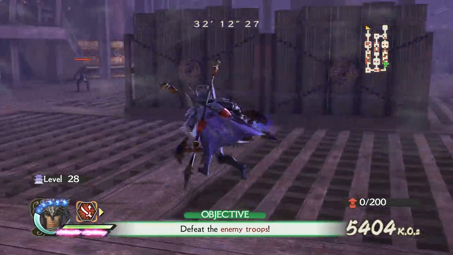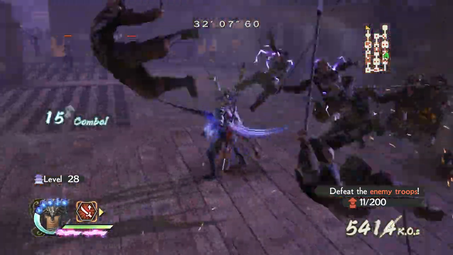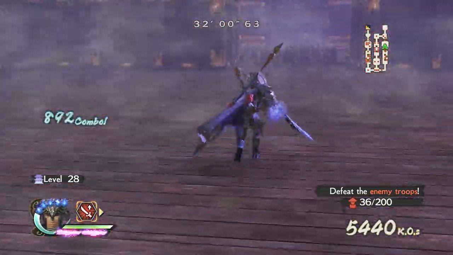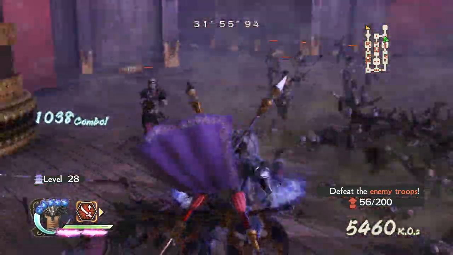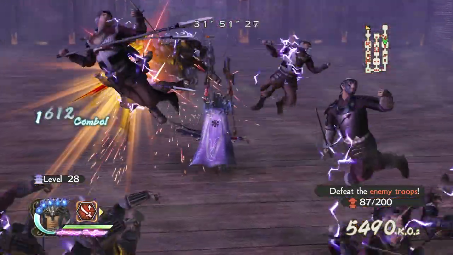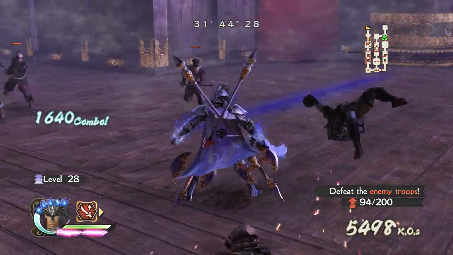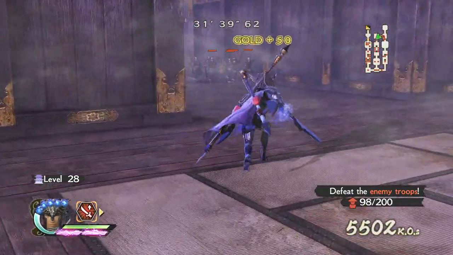What do we need here? Enemy troops. Okay. I see they're starting to survive now. Alright, alright. Keep it going. Ow. A little fire starters. I remember you. Ow, man. That one guy chopped me.